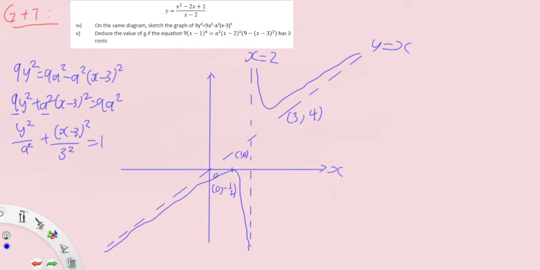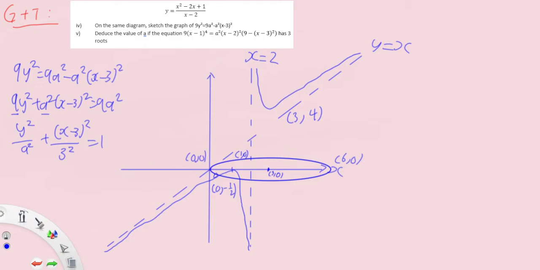So we'll flinch right there, so that came out a bad one. Let me redraw that. Okay, if I don't shiver, I should be fine. Okay, fantastic. So again, we have center (3, 0). It's good to put your center down. And then we have the x-intercept at (0, 0), and over here will be (6, 0), because it will have a distance of 3 from here to here and at the other side.